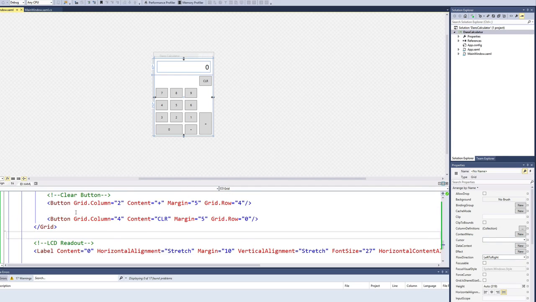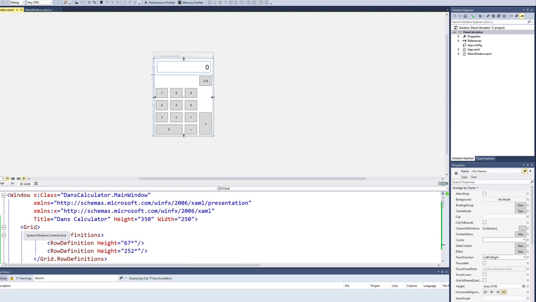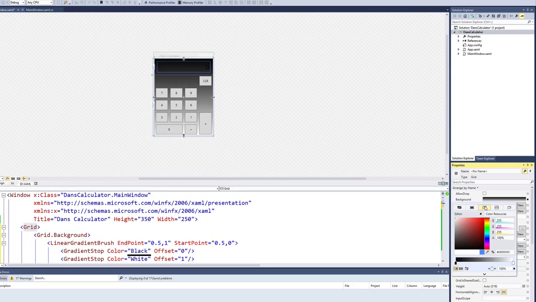So back into the XAML here, I'm going to go up to the top and find the beginning of my grid, which is on this line here. This is the grid that is, if you like, the master grid which we started with when we first created our WPF application. And I'm going to go ahead and change its background. So across here in the properties for the grid, I'm going to find the background. I'm going to click on it. I'm going to say now that it's a gradient, and as soon as I do that, you'll see that this new panel pops up in the properties here to allow me to adjust things. You'll also see that by default we get a gradient from black to white, and you can see the effect on the actual control over here.